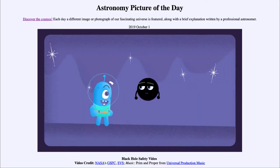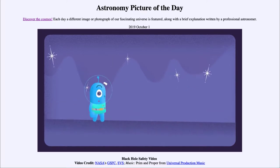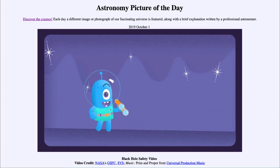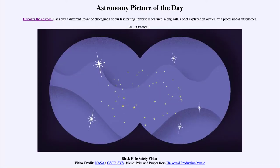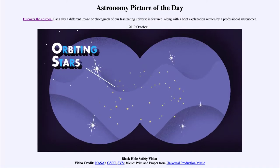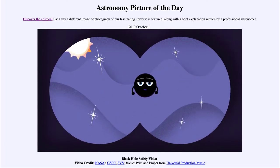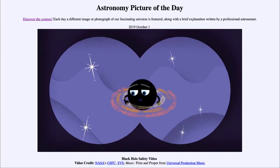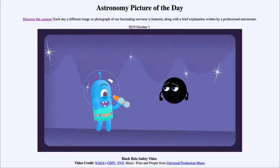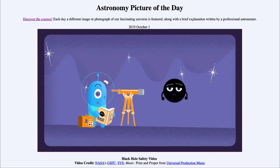How do you see something that doesn't give off any light? Well, one of the ways we do this is by looking at stars and watching the motions of stars. And when we see, as in the center of our galaxy, stars that are apparently moving around an empty space, there's nothing there, but there must be a source of gravity in order to have those motions. We also can see the energy as material accretes into a black hole in a disk around it.